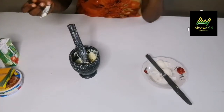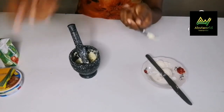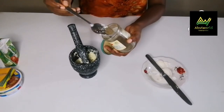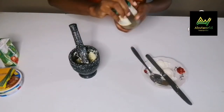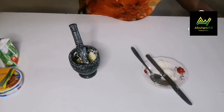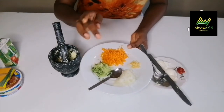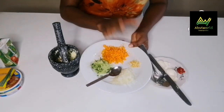Okay, then for an adult, if you as an adult want to eat it, like me, I like to add a little bit of black pepper to mine as it's still hot. So I'll add some little dry pepper to it. Then I also grate some other ingredients that I will add. I'm also going to add, here I have my carrots, here is cucumber, my onion and garlic.